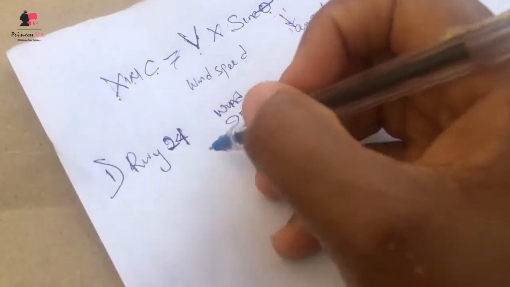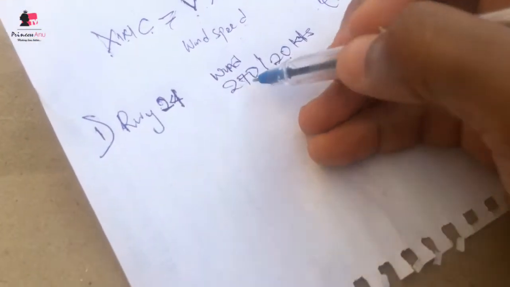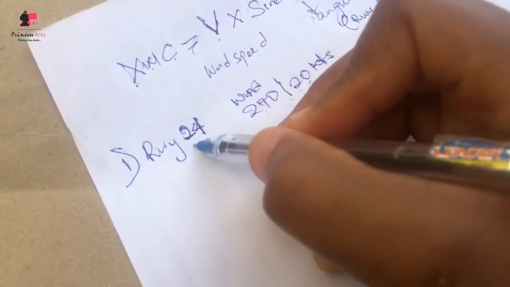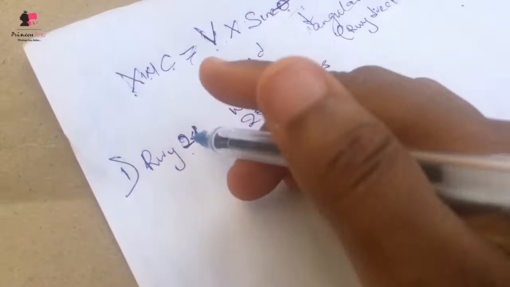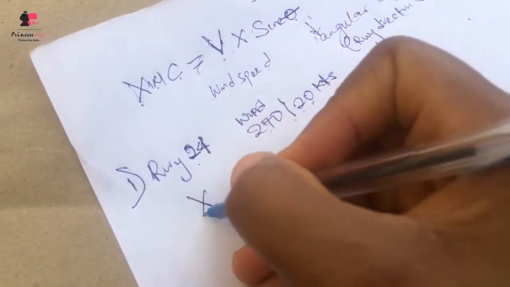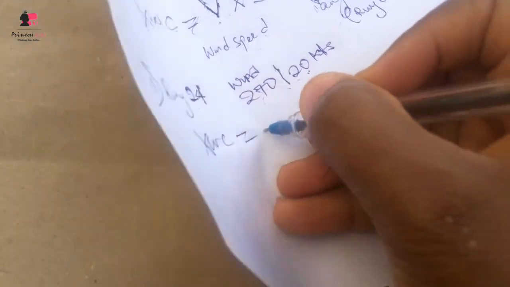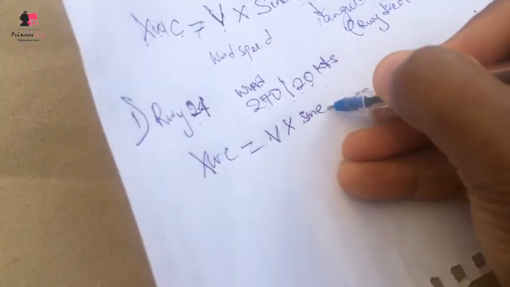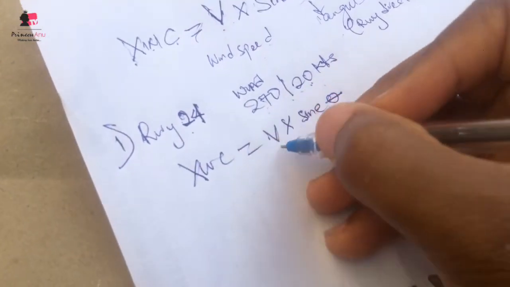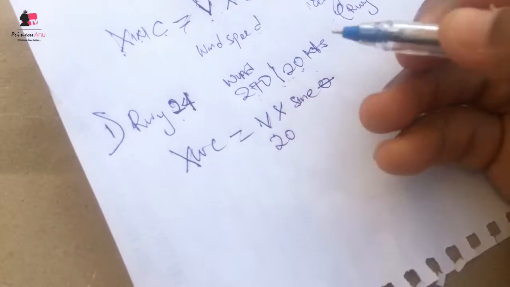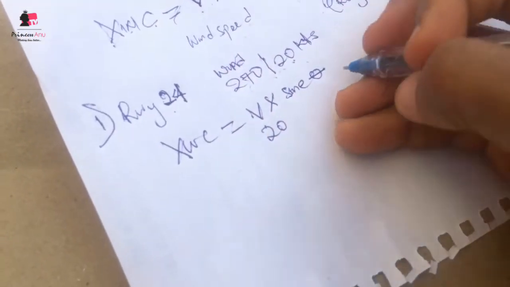So now let's use this as a practical example. They've given us 270 at 20 knots as the wind direction, and we're coming to land on runway 24. First of all, we are going to get the wind speed. Wind speed here is V. Don't forget, crosswind component is equal to V times sine theta. V now is 20 knots. This one is constant, they've given it to us, so we are not doing anything to that.